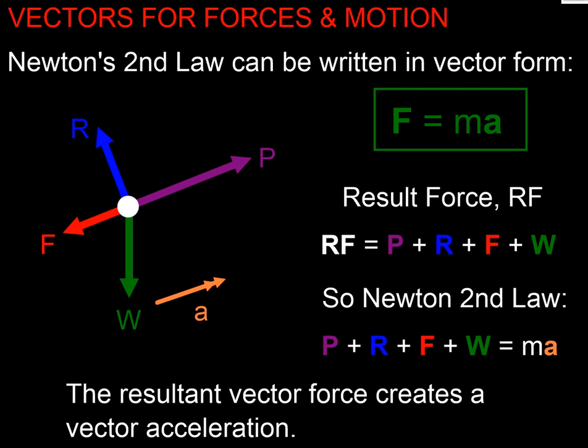Let's start off with our basic idea here in vectors. Here's a classic example we looked at earlier in the course. It's a body going up an incline, being pulled up the incline by force P. It's got a reaction, normal reaction force which is offsetting our weight going down vertically, and we might have some frictional force there.